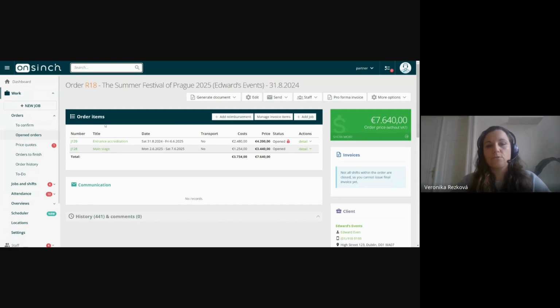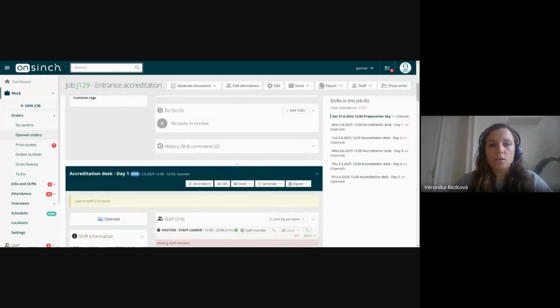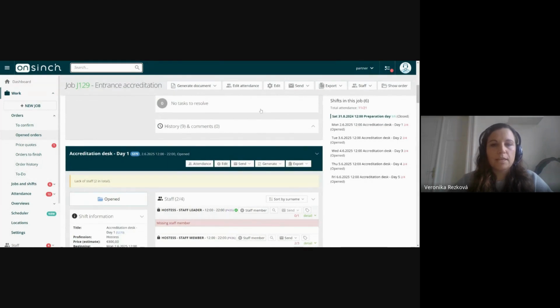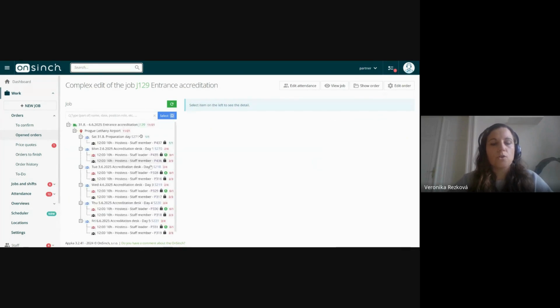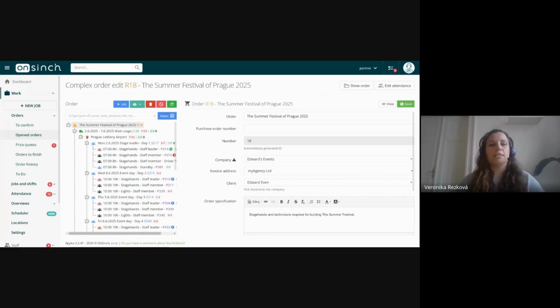But if I have bigger jobs and complex orders, I sometimes just want to edit one little thing. So I prefer to go to the job page, and I can access the builder from here, which is the job level, or I can go here from the shift level and see just this job or the shift without seeing the other, which is not my case now. So this is how we can get to the builder. For our case now, here on the right side, I will click on Edit Order, which adds another node above, which is the order. So now I can edit the whole order and everything that's in it.